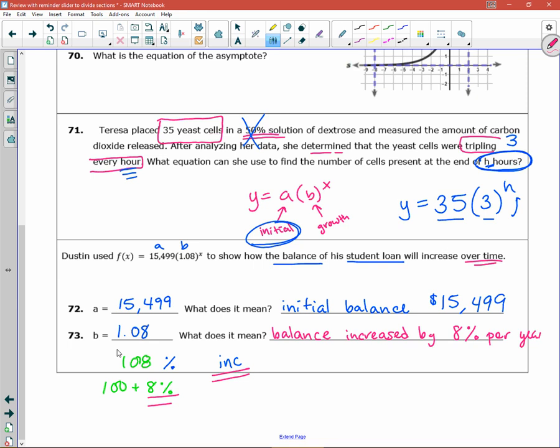Another quick little thing to note is when you have an exponential function, it's increasing by a percentage or decreasing by a percentage. Whereas when you have linear, that's when it's increasing by a set amount or decreasing by a set amount. So since I know it's exponential, I knew I had to have that increase by percentage part to that.